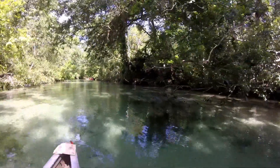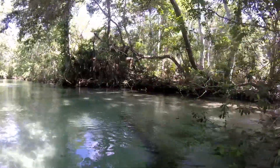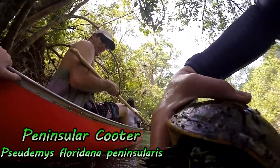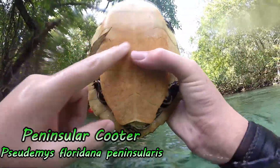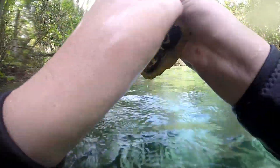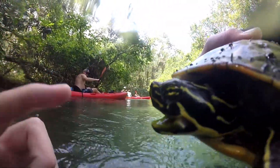Do you remember that little baby turtle that we found? Let's check out a full-grown adult. Out of the corner of my eye I noticed a basking turtle and I lunged for it. Luckily enough, I was able to grab it before it spotted me. Check out this really cool Peninsular Pond Cooter — because there's no spots on the belly, but there's spots on the marginal scutes, and because the yellow lines are on top. See him? He's trying to bite me.